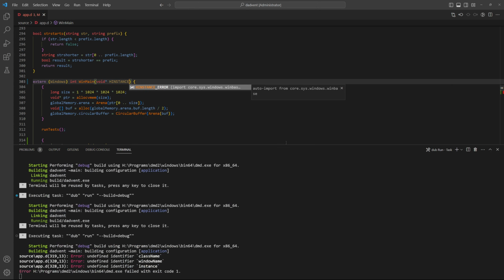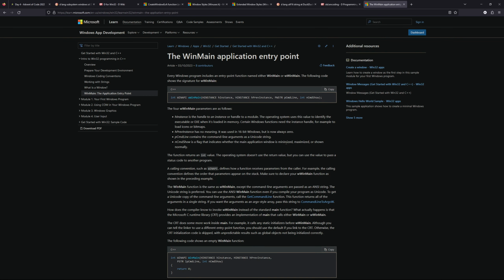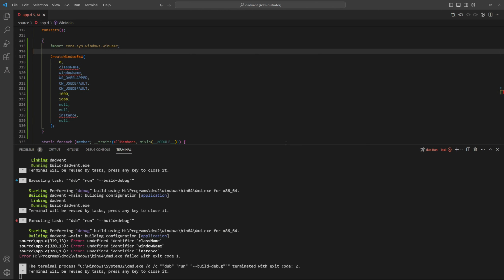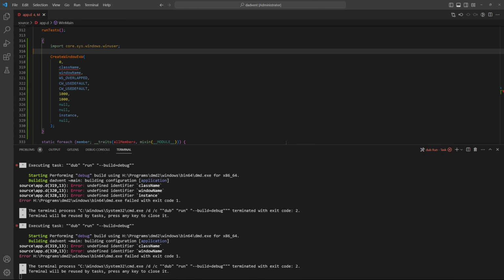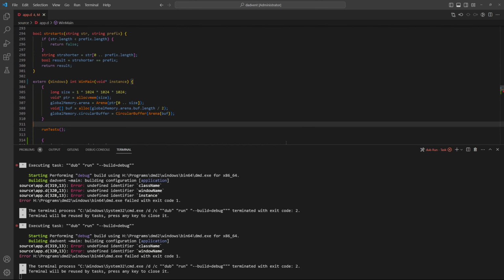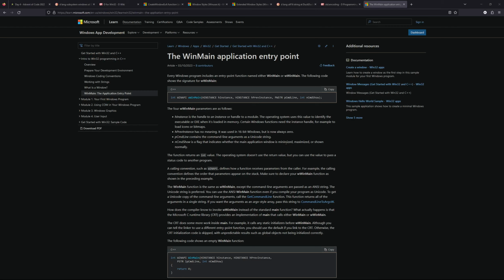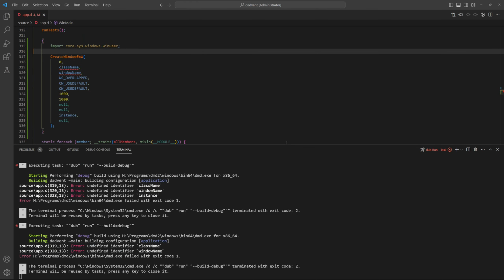Instance. Is that gonna work? Well, kind of. Well, instance is an identifier, yeah. I wonder if that's just gonna work because it's the first parameter. So actually, maybe that'll just work. Maybe not though.